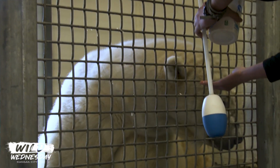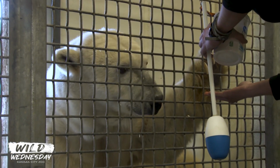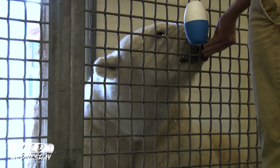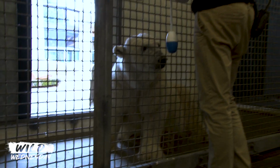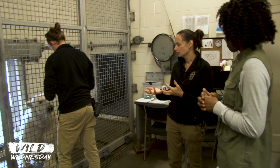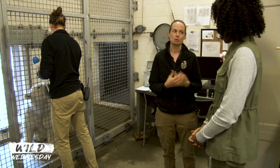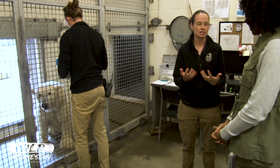That's really cool. Okay, so that makes me think there are some adjustments that have to be made as she ages, because just like people, their bodies start to age. So what are the things you start to notice about Berlin that's different from when she was younger and spry? Yeah, we did get her when she was 23, so she's always been an older animal, but we were aware of that and have been proactive from the beginning to make sure that all of her needs are met as she ages.